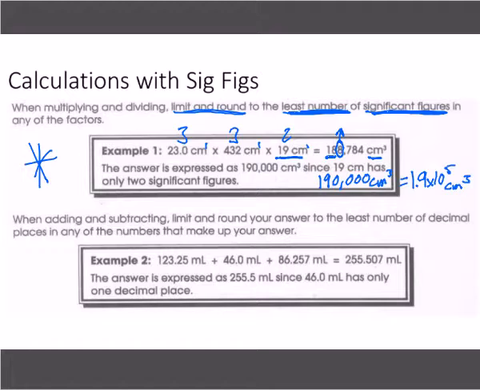Adding and subtracting, guys, is a little bit different. We're not looking at sig figs. We're looking at least number of decimal places. Okay, we're looking at only the points after the decimal, not before the decimal. So if you look at our example here, the first one had 2 decimal places, the second one had 0, and the last one had 1, and then the third number had 3. Well, where do they report it to? 1 decimal place, okay, because 46 had it.